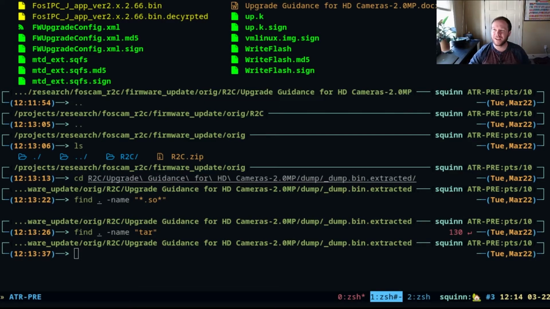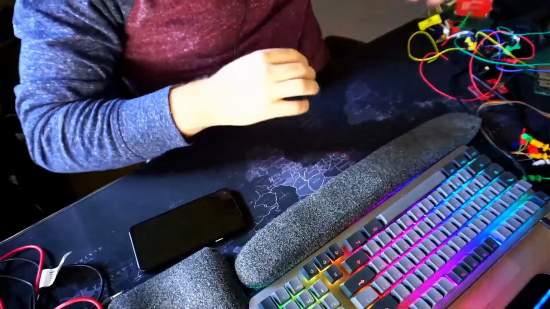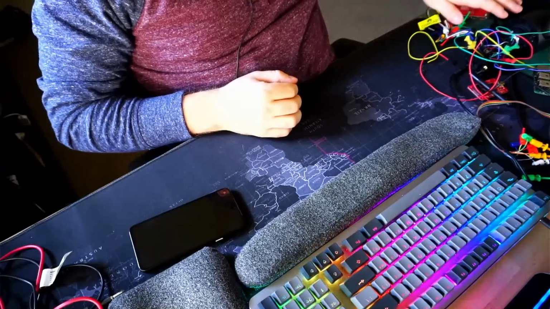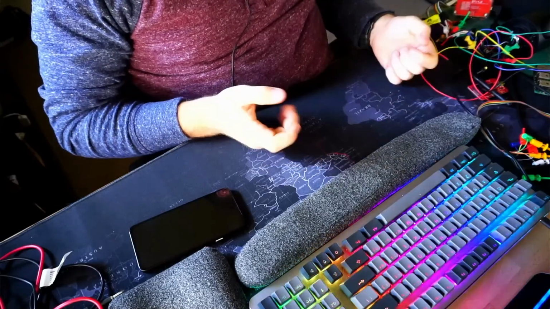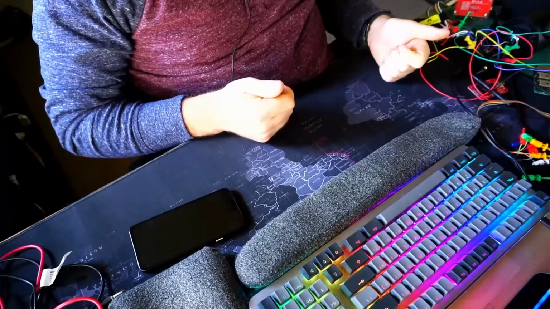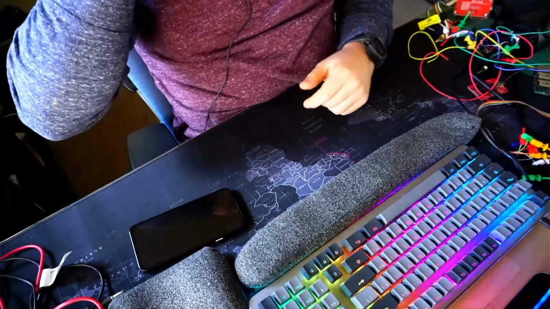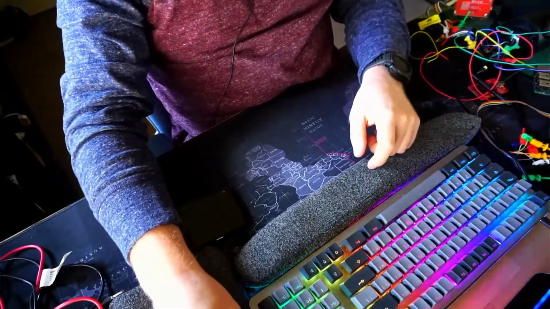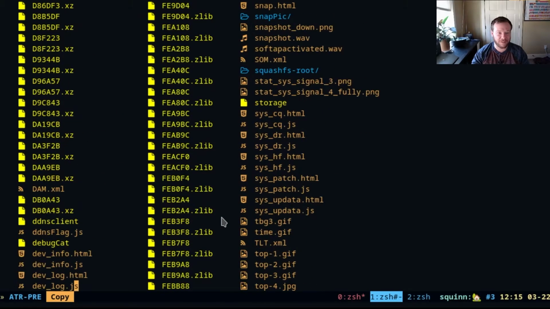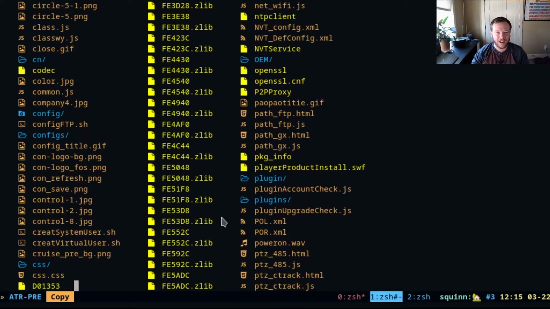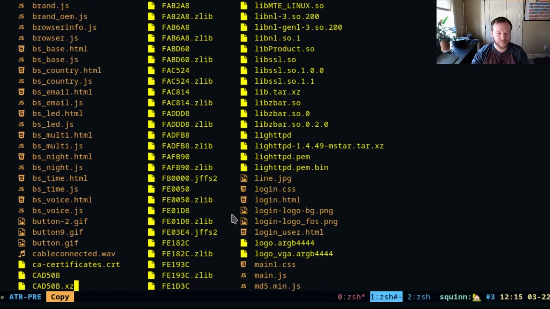I've moved it a bit out of the way because it was definitely in my keyboard zone, but I don't really want to mess with those pins because it seemed to work last time we used it, and I'm worried if I unplug it then it's not going to work again if we want to flash anything back. So let's just keep diving into the extracted dump and see if we can find any other potential file system.